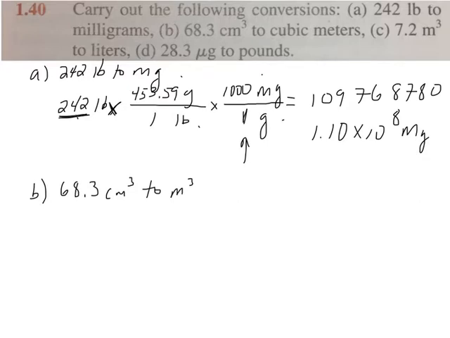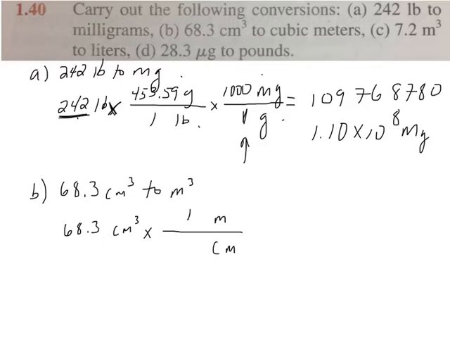Alright, in part B, we want to take 68.3 cubic centimeters to meters cubed. None of my metric conversion factors have prepared me for this. But all we have to do is remember what we're really measuring. We're measuring a volume, length times width times height. So if I take what I know, the 68.3 cubic centimeters, I want to make sure that my centimeters cancels, and I want meters on top. So I want cubic meters on the top, but I'm just going to write meters for now, because I don't know anything about cubic centimeters to cubic meters, but I do know that there's a meter to centimeter conversion.